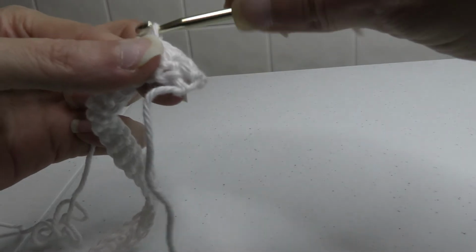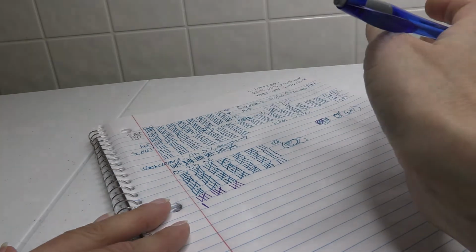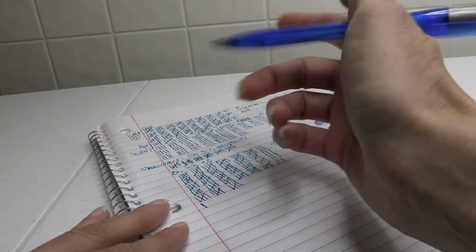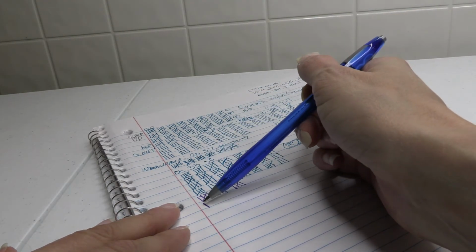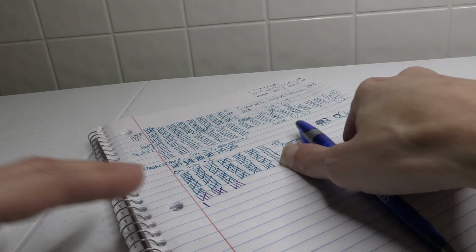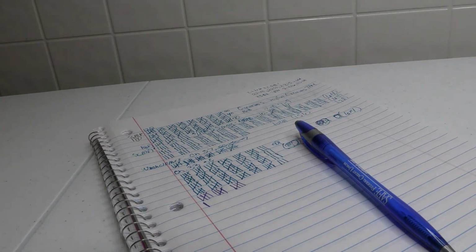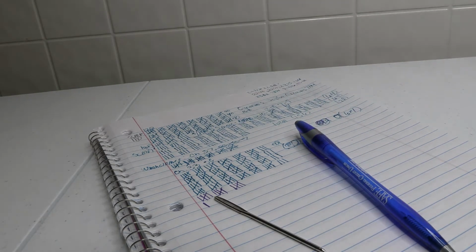Now, how I do things is on pencil and paper, or in my case, a pen. So I'm going to go ahead and mark off this as row 1. I didn't see the need in getting a clean sheet of paper just to go on camera, because this notebook will be good and full in no time. So what I do, I chain 33, and I'm going to end up with 33 rows, and continue along in this pattern, and I will meet you back with a completed wash rag, and we'll finish off the ends together.